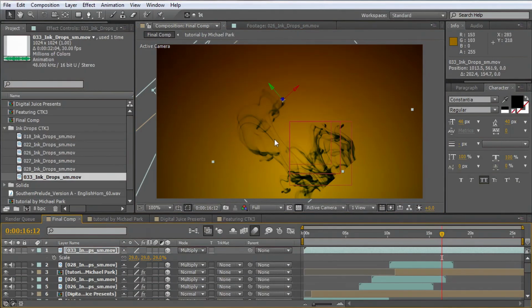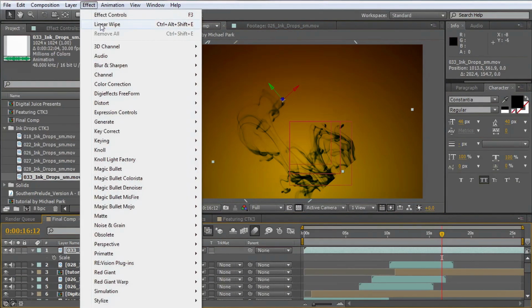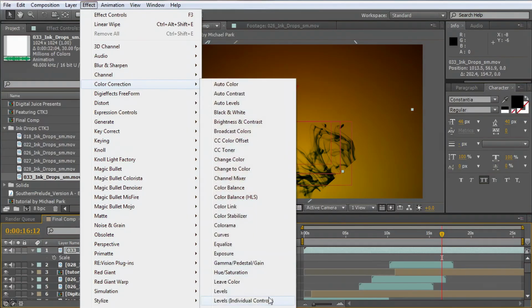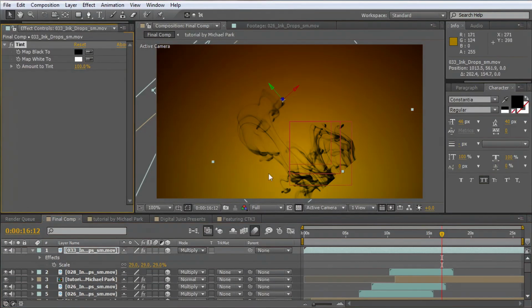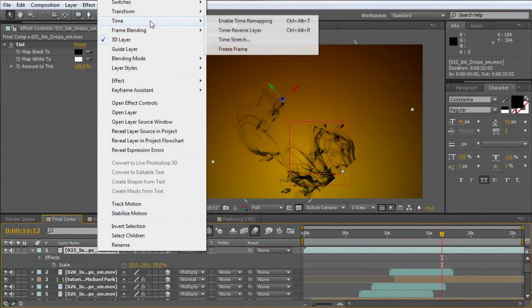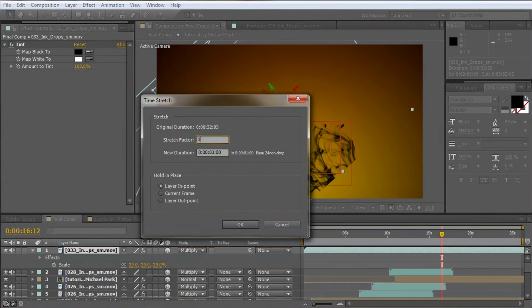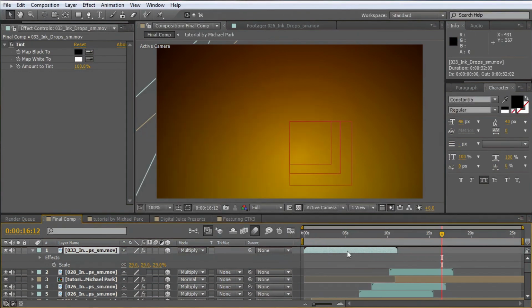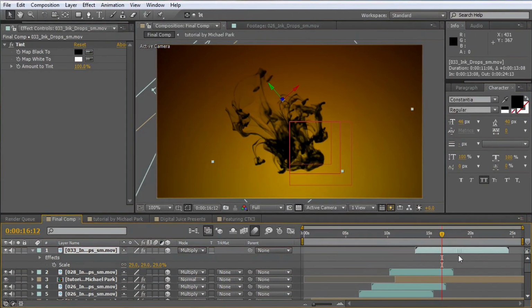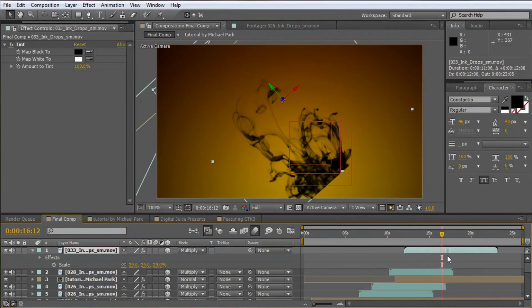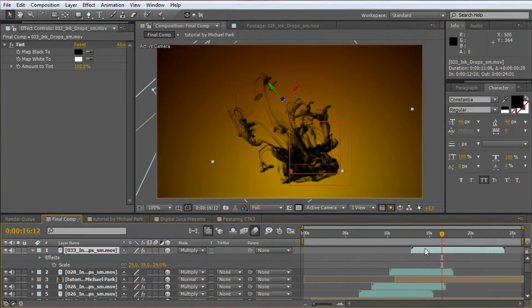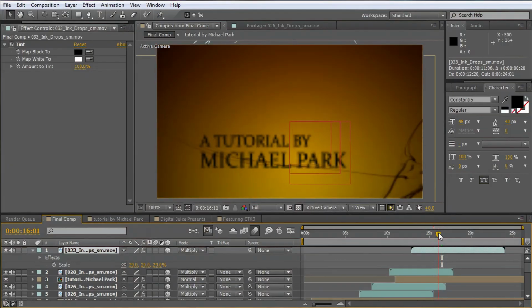And once again, we've got that blue look. So let's go ahead and add Effect, Color Correction, Tint to get rid of that shading. There we go. And make this a little bit faster. Right click, choose Time, it's pretty similar stuff here. Time Stretch. Move it down to about 35% or so. So this is kind of dropping through. And we don't want there to be any hard edge here. So we'll start about here as it rotates across.